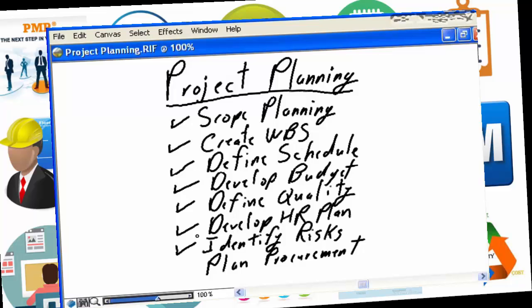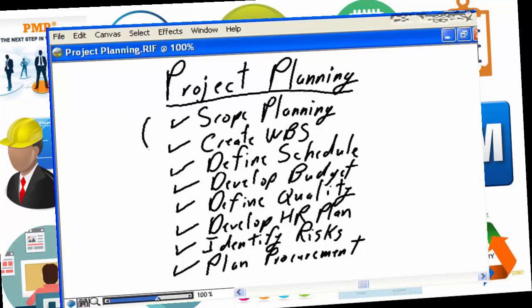We'll identify all of the risks, or the relevant risks, for the project, and we'll ensure that we have proactive risk management plans in place to ensure that we are effectively addressing the risks and we have the proper contingency and proper reserves in place for our project to ensure its success. And where appropriate, we will plan the procurement components. We will make sure we have the proper plans in place to identify what the project will be purchasing and to identify that we're following the proper practices for purchasing for the project.